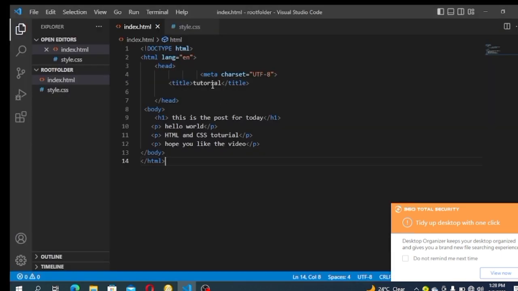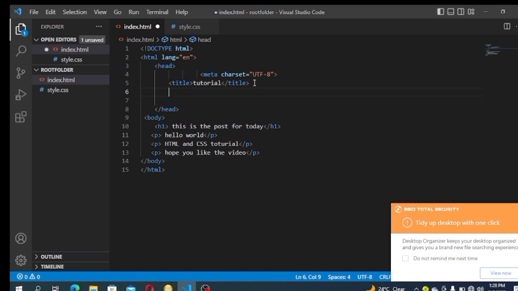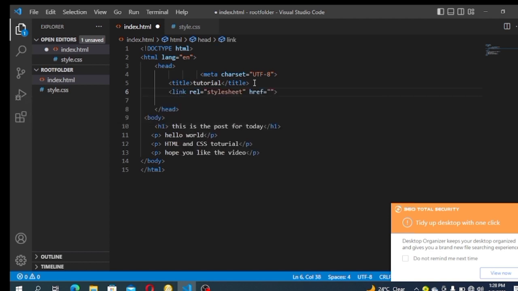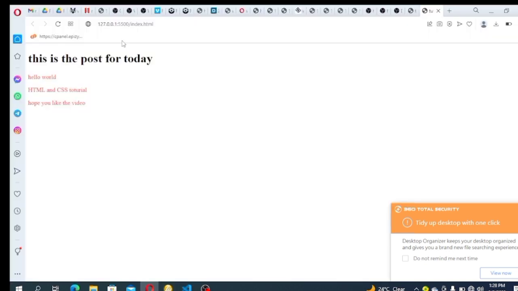Okay, that didn't work because I didn't link the style sheet to the index page, so I have to link it before it can work. You can see, once you're doing anything, make sure you're paying attention. So I'll put in a link, with the href as style, and then I'll save it. So it's now linked. When I go back to my page, you can see it right here.